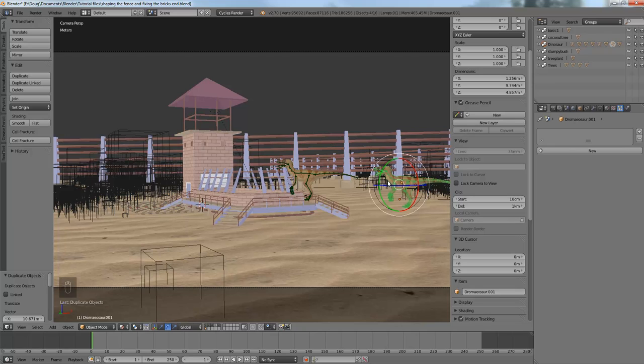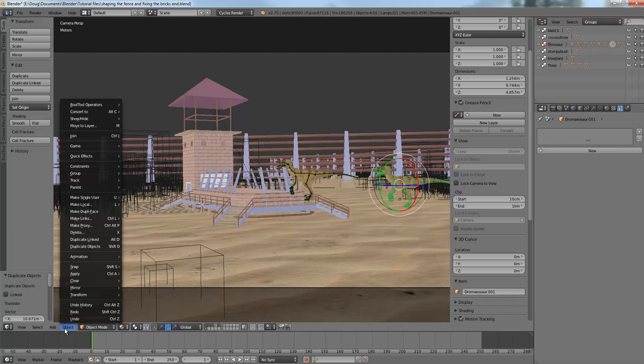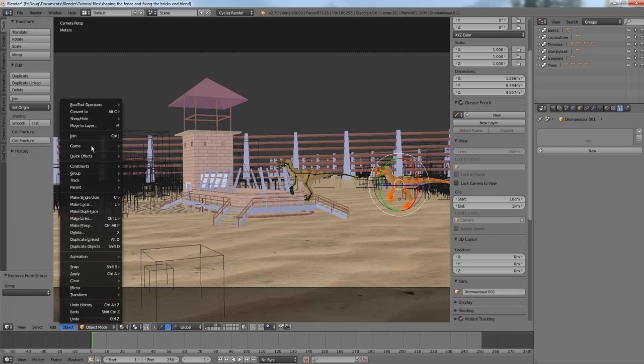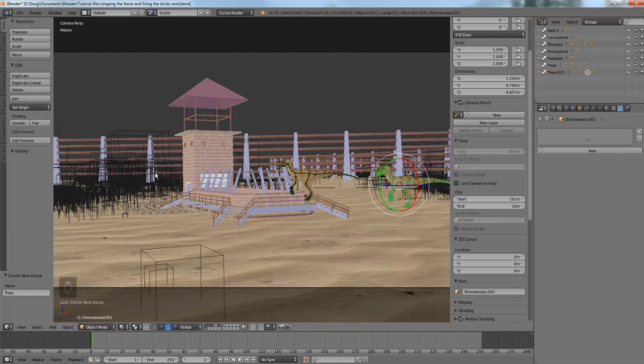What I need to do is remove this from the group it's in and add it to a new group. So let's go Object, up to, I've never done this before by the way, but there's Group, remove from Group. Here, Dinosaur, yes, I want to remove from Group Dinosaur, and now I'm going to add it to a new group. Object, Group, create new group. Excellent.